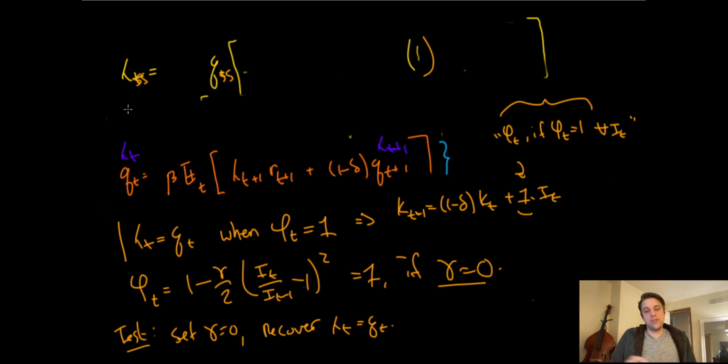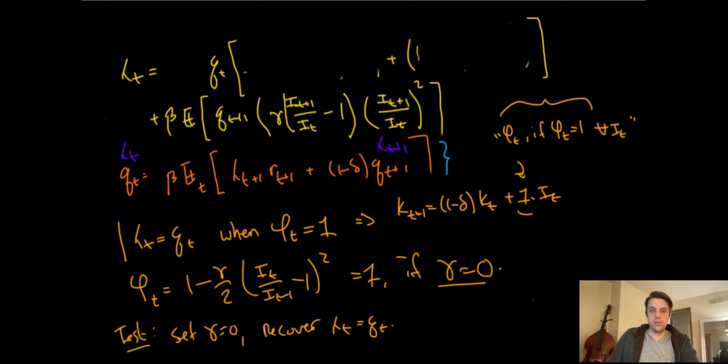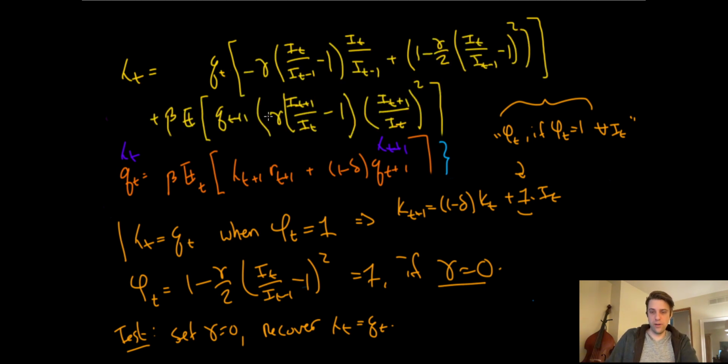So that's two different ways to check that we didn't make a mistake here. One was by setting the penalty function to equal 1 everywhere, by setting gamma equals 0. And one was by taking the steady state and checking that when it equals it minus 1, as in the steady state, lambda t equals qt.